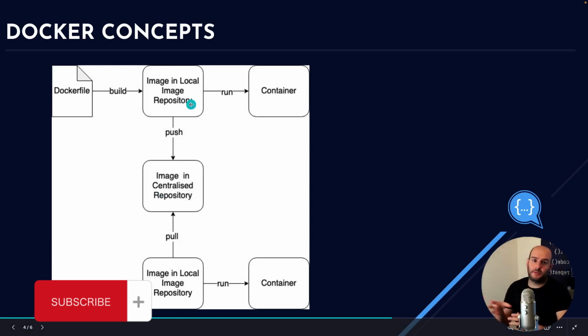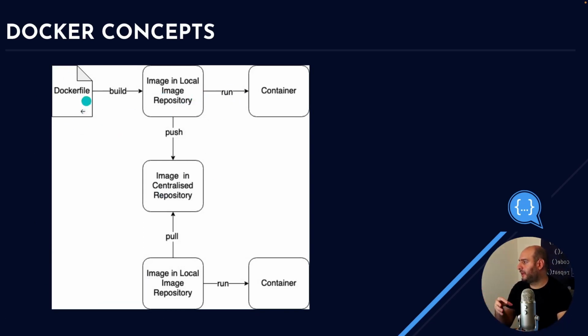And this is what it would look like if we create a Docker file. We would use the specific syntax. We will create a Docker file, and then once we have the Docker file, we can run the command docker build, and this will create the image in our local repository. Then with that, we can run the image, and it will create a container. So the container will run in the local machine, and you can have multiple containers in one machine. So that's a very cool feature as well.